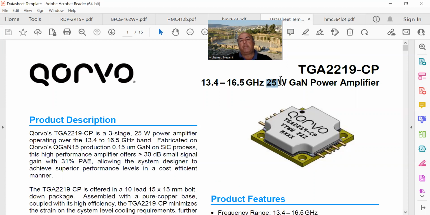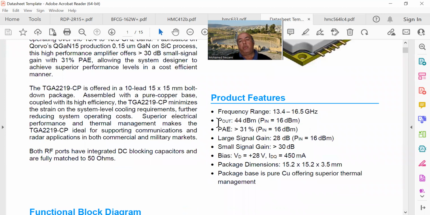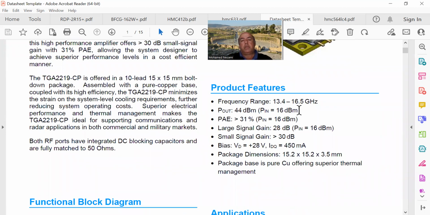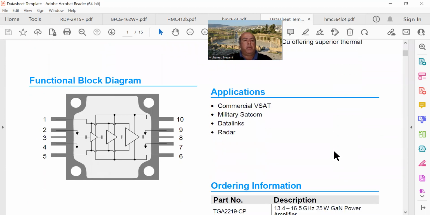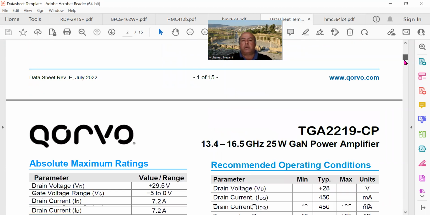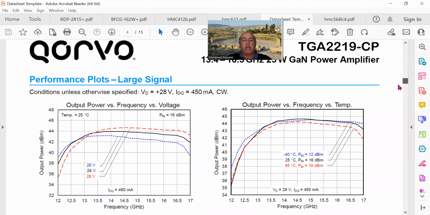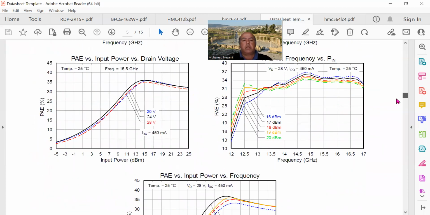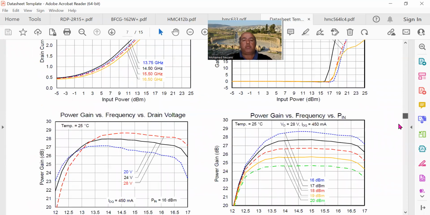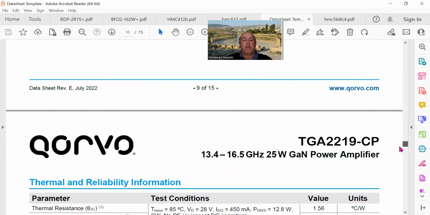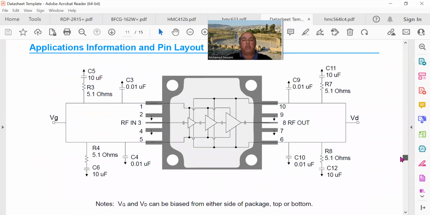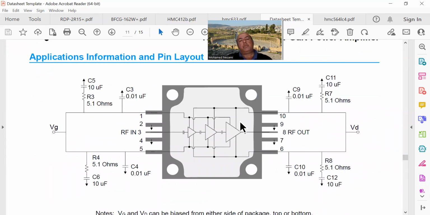So this device is 25 watts, and I'm using it as a 10 watt device, but you could drive the whole thing. It has a large signal gain of about, let's see, where is it? A large signal gain of 28 dB, okay? The device is here, and of course, you need to handle that carefully. You need to study the device and possibly get the evaluation board and fire that up and run it. And here's the usage of that device.